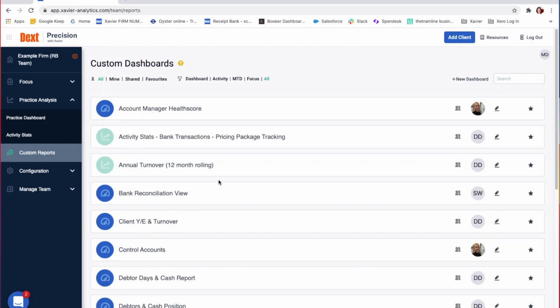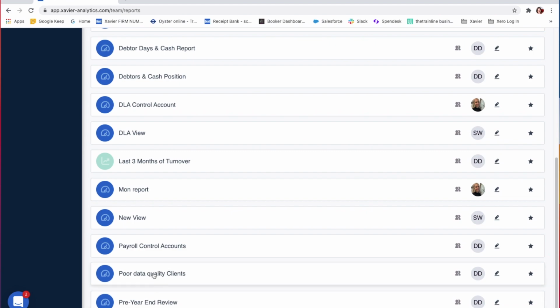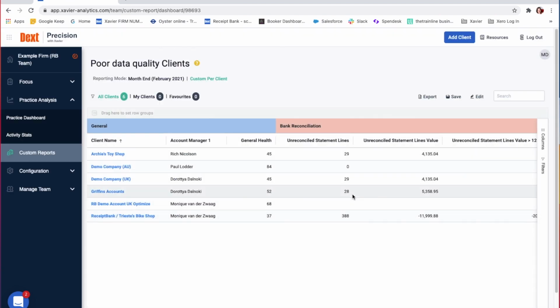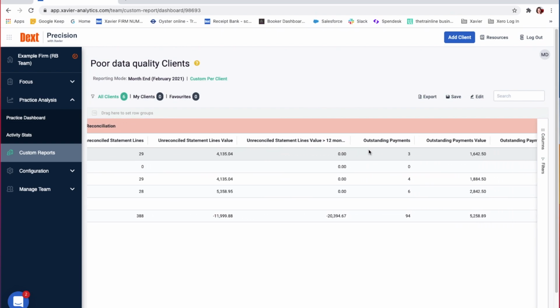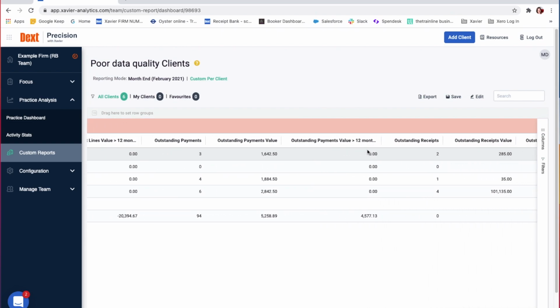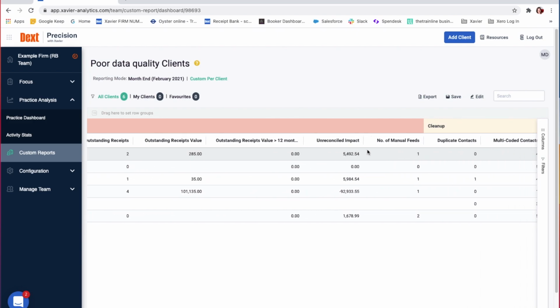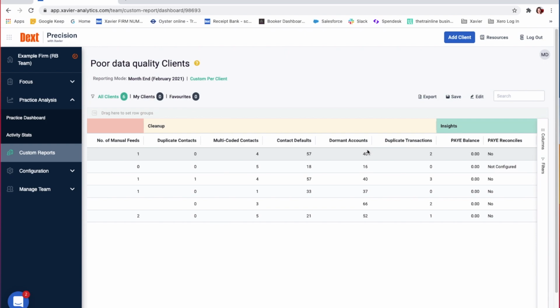And finally, you might want to build a report for poor data quality clients. This report will show you the information that's going through your client accounts, so you can see how much work is involved in preparing those client accounts when they come into you for preparation. This will give you a really good proactive way of dealing with information coming in. Currently, you may not have visibility over the health of your clients' bookkeeping, and you may receive the work not realizing how long it's going to take you to actually do this work.